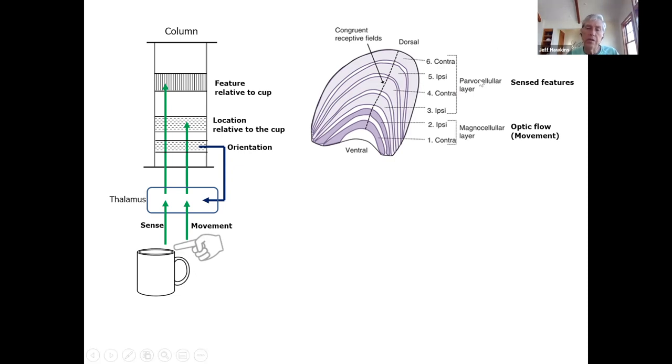The parvocellular cells are the exact opposite. They're very slow to respond. So they wouldn't respond as your eyes are moving across the scene. But when your eyes stop moving, they would respond and they're persistent. So they might detect the dot of light, and as long as that dot of light is in the same spot, the parvocellular cells would continue to fire. So this makes sense to be like your sensory feature. And as I've argued earlier, the magnocellulars are optic flow, and that is the basis of detecting movement. I went through several arguments about that previously.